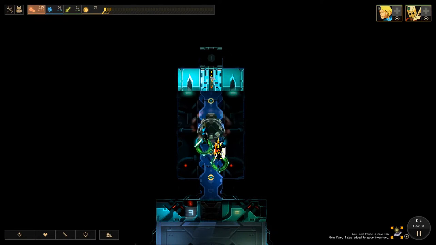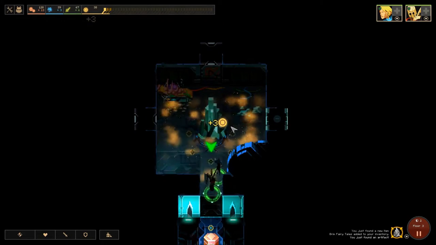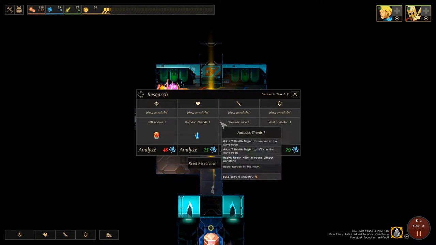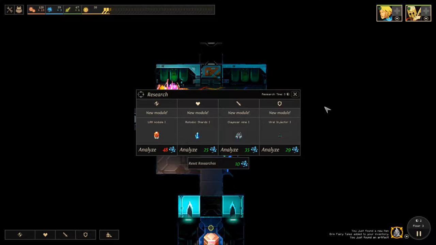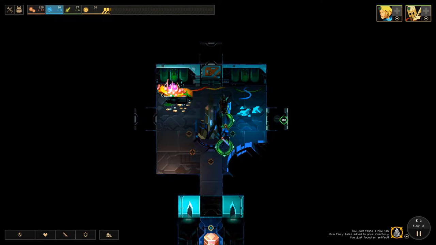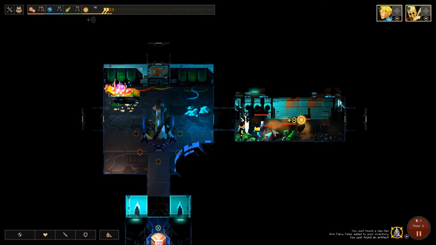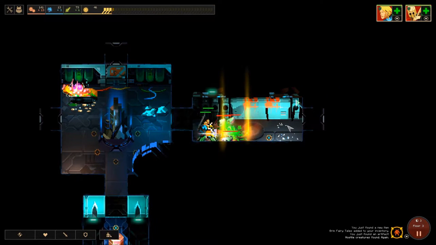industry, always. Then we're gonna get some food to go. Oh, we can't, because there's this in the way. So, what are we gonna get instead then? Autodock shards, claymore mine, viral injector. Speak of a viral injector, why not? We may as well get researching things as well. We can benefit from the doors, so.